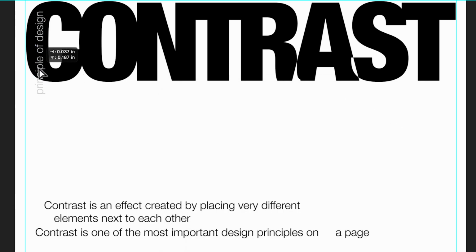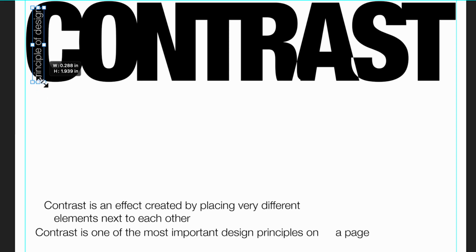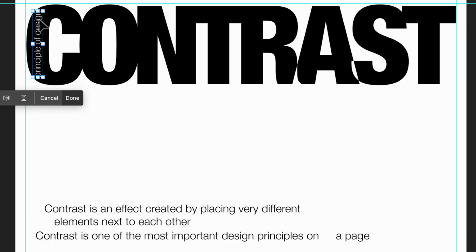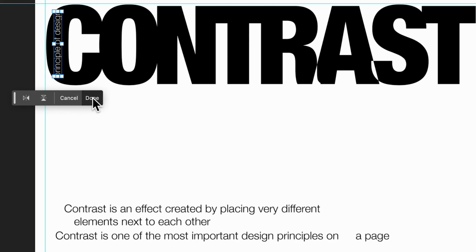Now we're going to make it fit in there, so we're just going to move it up a little bit. And then we're going to resize it so it fits inside that C. This is a little smaller text because it's less important than this. This is our main message, which is contrast. And press done there, click there. Okay. Oh my gosh, that's so cool and crazy, right? Okay, so now we've got that.